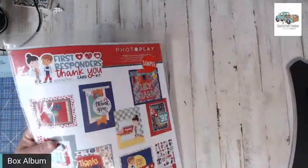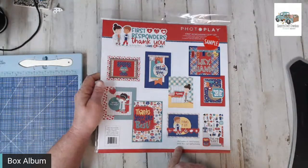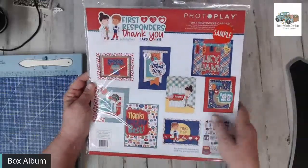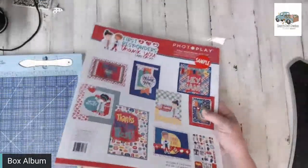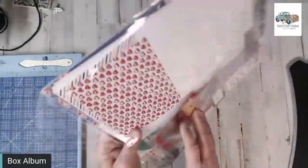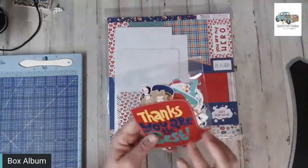Then the COVID and stay-at-home papers came. I needed to show you the first responders thank you card kit because some of you are asking. It's here. To be honest with you, I'm sick of this, but these I'm not sick of. But I want to show you. I'm going to be making these cards, and actually my daughter works in the lab, so I'll be making them for her to take to work for her friends.